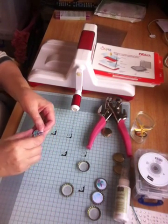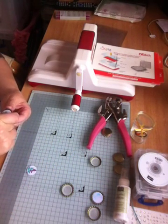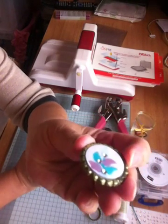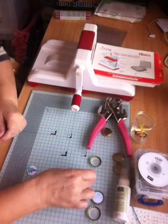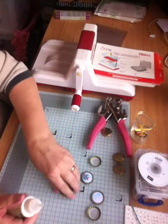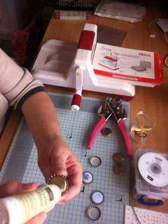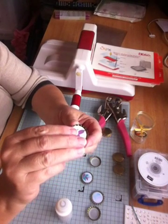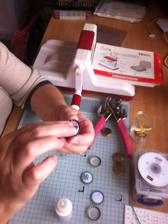What I actually did — and I'll show you, it's still drying at the moment — I stuck it down, put some pearls on it, and then covered it with crystal effects. Because obviously it's not going to dry in time for the video, I'm just very quickly going to show you what I did with the crystal effects to stick it down to the base of my bottle cap. Just put a little bit of crystal effects on there and then place on your stamped image.